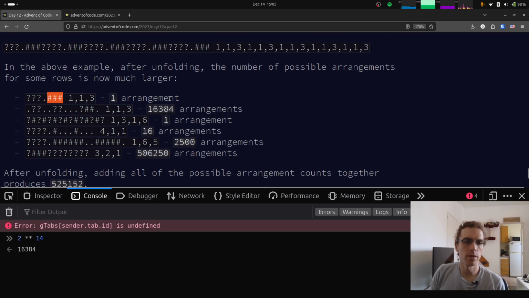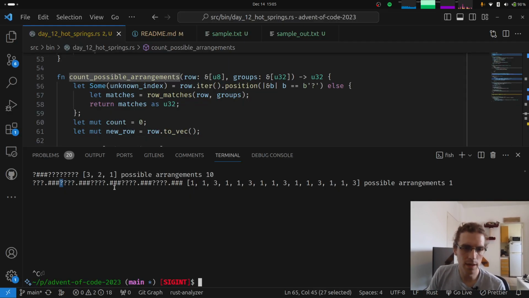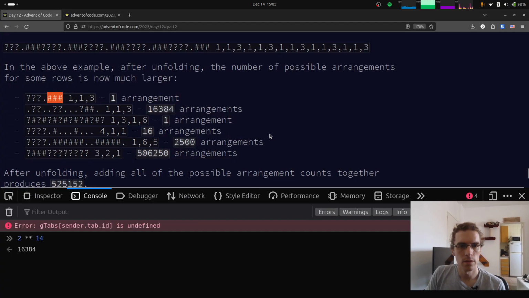Basically that happens for all of them, it's always the same and it repeats, and each of these it's just 1, 1, 3, 1, 1, 3 and so on, and these are the groups. So okay, this is interesting. One arrangement, easy. This is 2 to the power 14, and in the original, in part 1, it was 4 arrangements, because the groups of 1s could be here in 2 places and then here in 2 places. So 2 times 2 is 4.